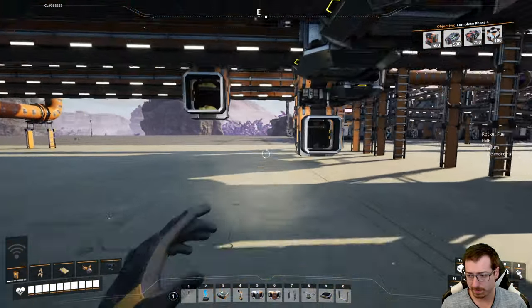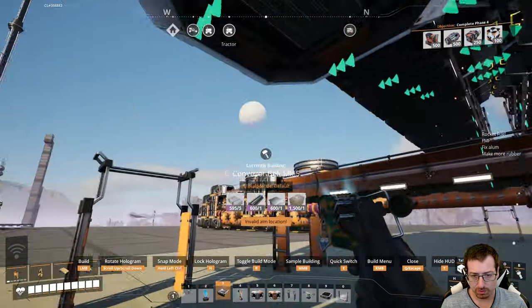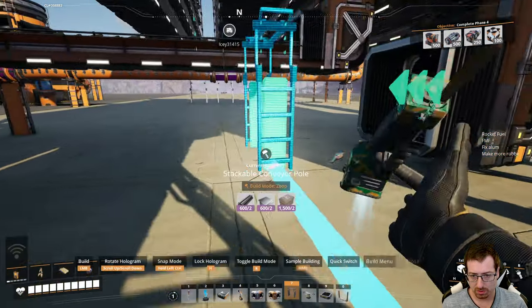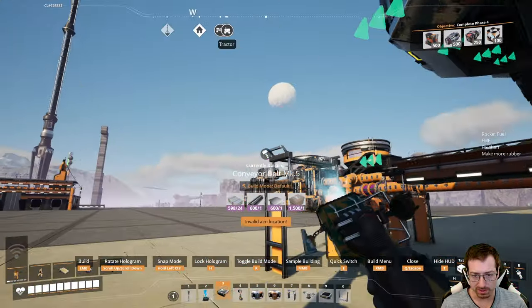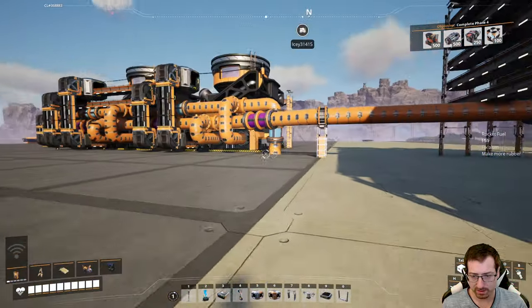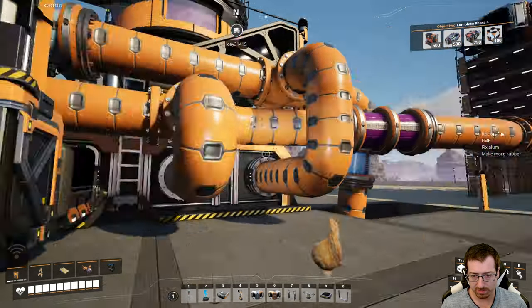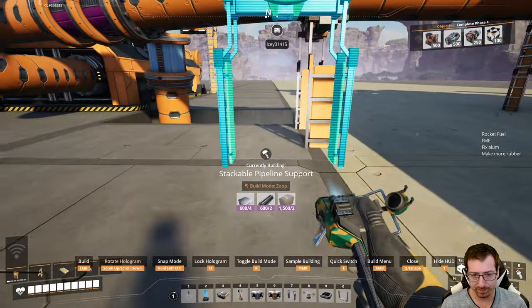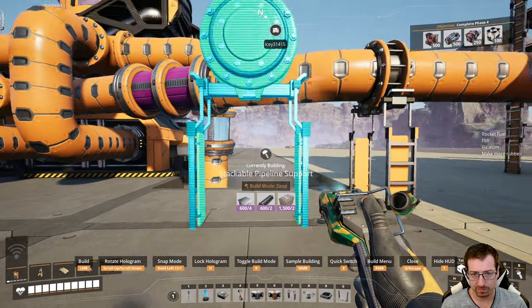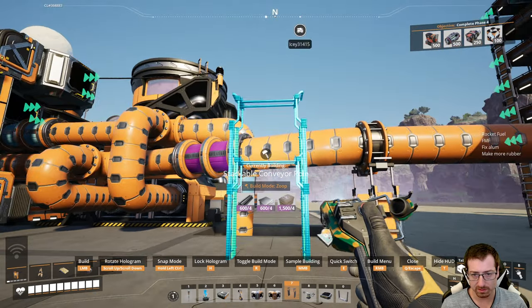Okay. Bit nicer. Alright, and then this one... We need the items to come over. Not that. Here.